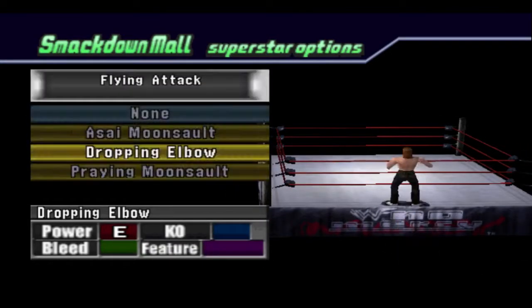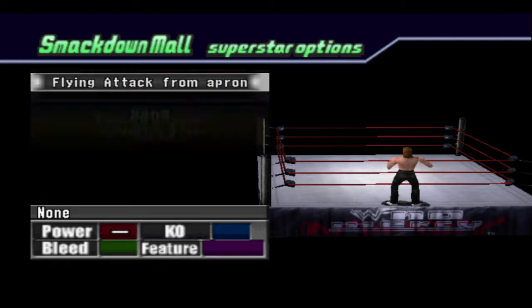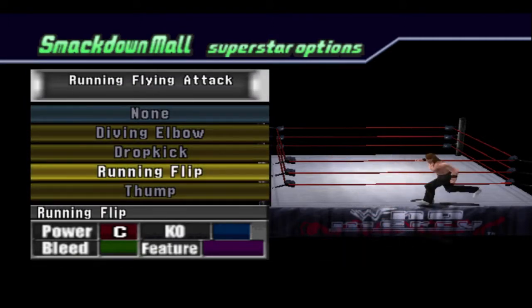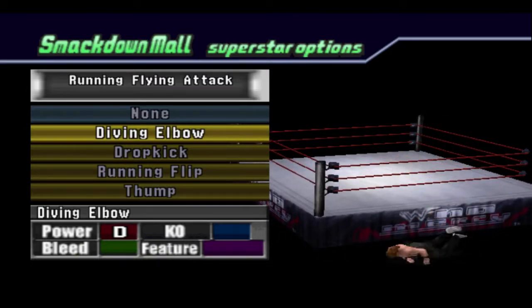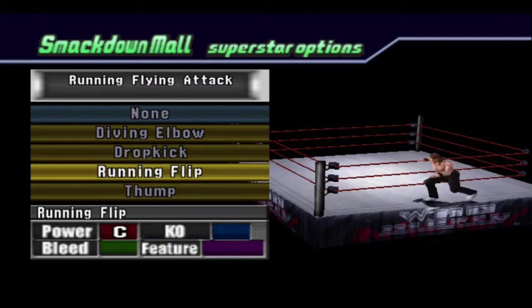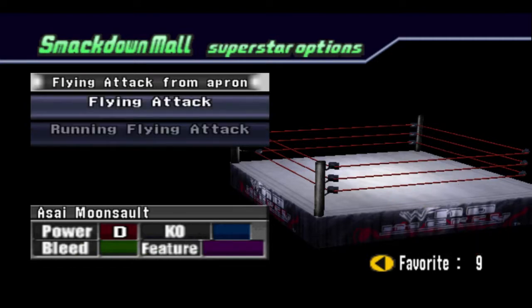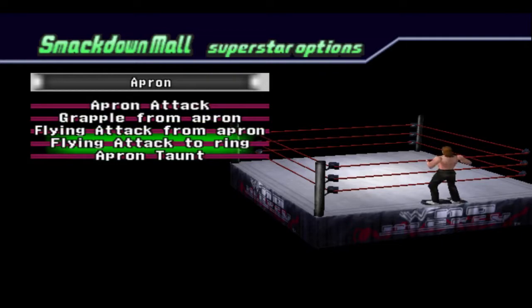Again, dropping an attack from the apron to the floor. We're going to go with the SIE moonsault. And this is a running across the apron to the floor. Again, I don't know that I've ever actually done this in a match in this game, but now that I know it's an option, I'm going to make sure that I do it. In fact, I'm going to make that one of his favorite moves.